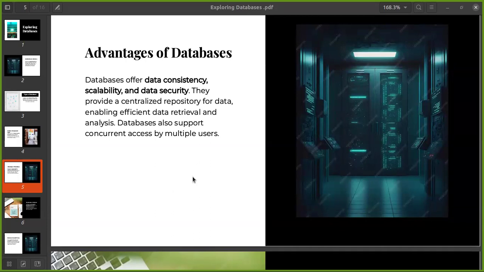That is called a centralized repository for data, enabling efficient data retrieval and analysis. That's the whole point. So you can also analyze the data. Analyzing is nothing but going through the whole data. For that also, there are particular queries where you can analyze the whole data which you want.